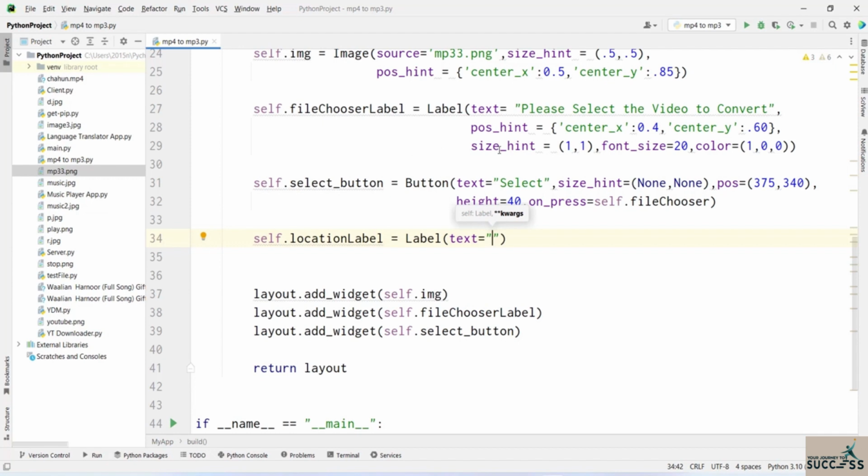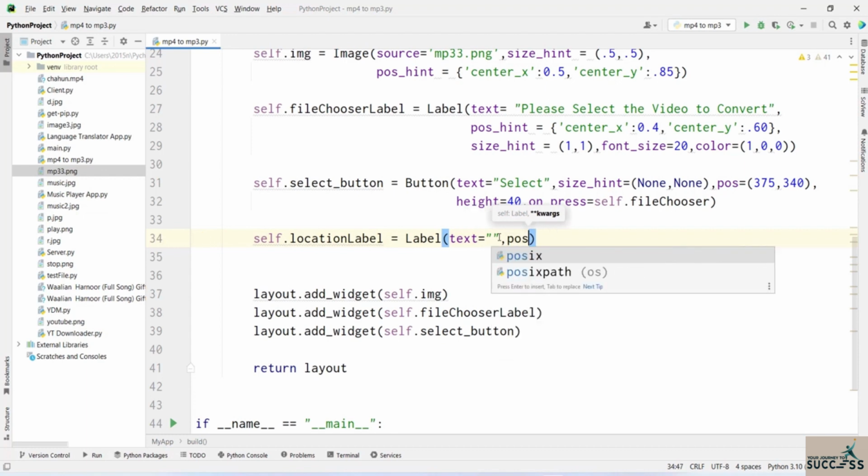Once the select button opens this function file chooser, and this function opens the file dialog window, and the user chooses that location, then we're going to be displaying that location on this label that we named location label. So initially it will be empty, but once the user selects that location, we're going to be setting the text on that location label to that location. Okay, so initially the text on it will be empty.